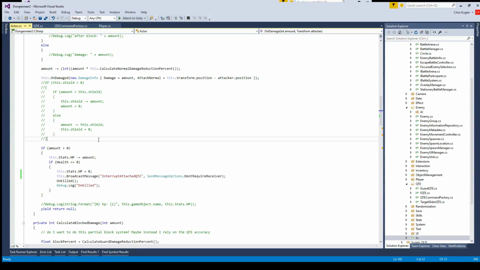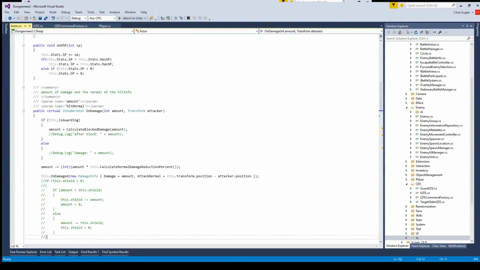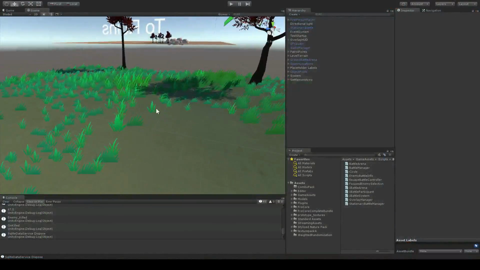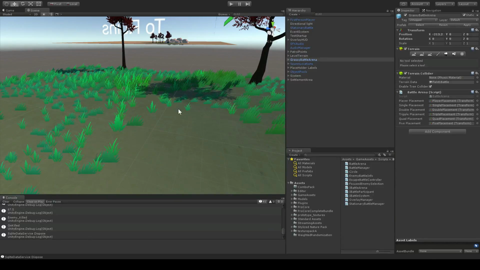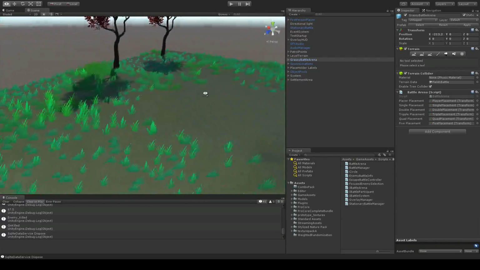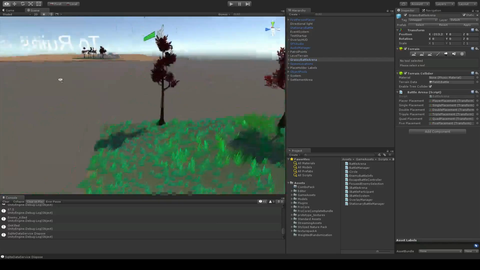So, I'm going to be doing a little scene cleanup right now. I got a lot of stuff that's loaded into my scene. The load time's not terrible, but I'm going to need to make this a lot more configurable since I'm going to have a lot of different scenes in my game, like visual scenes.